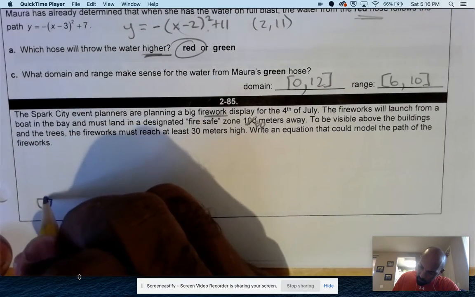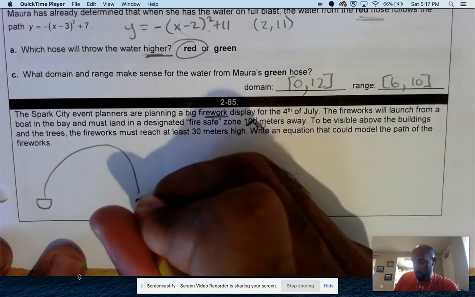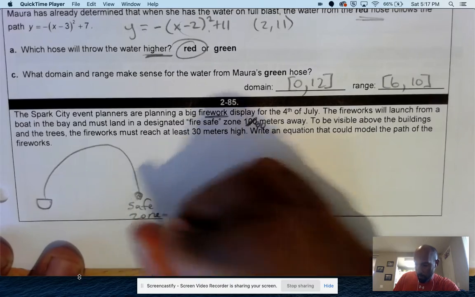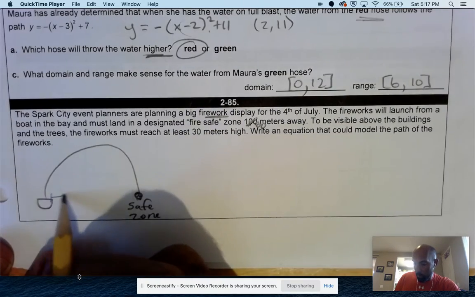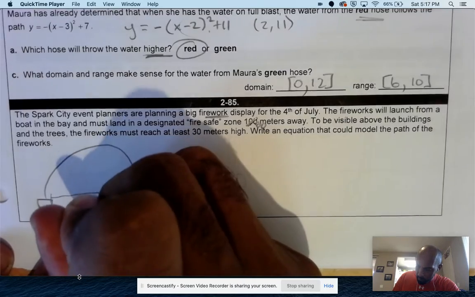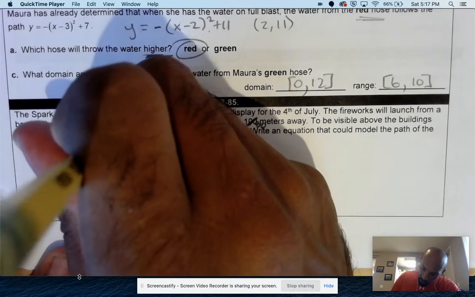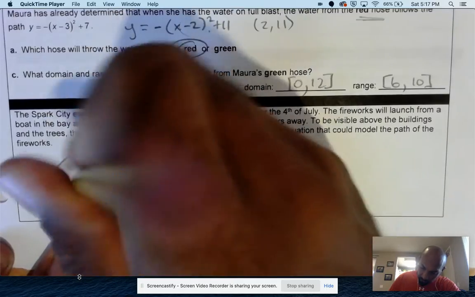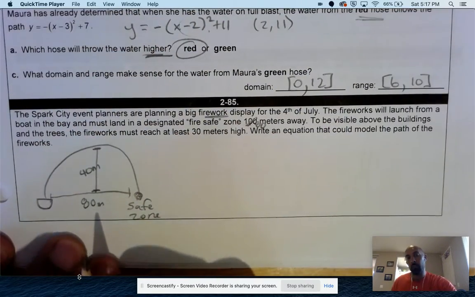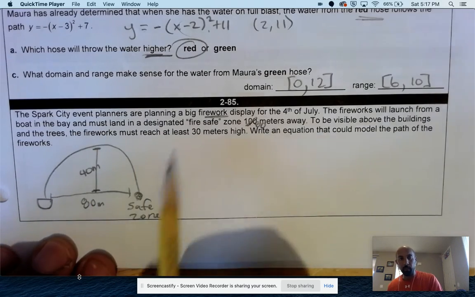And then these fireworks are kind of going up and coming down, and it has to land over in this little safe zone area. So we'll consider this as the safe zone. Now we know that from here to here, my distance is going to be 80 meters, right? Yours is 100. And then I'm going to say, for our case, that it has to be at least 40 meters high for people to see it. Okay, so that's what we want the fireworks to get up there. That way people can actually see them as they go up and down.